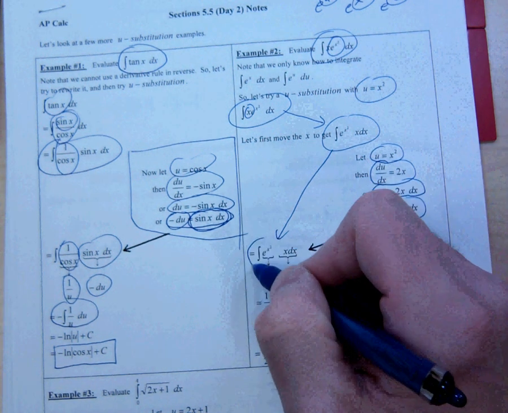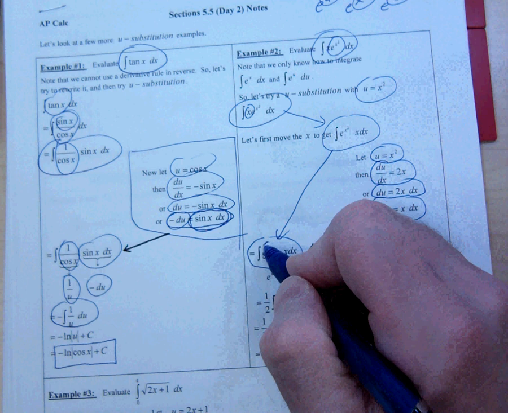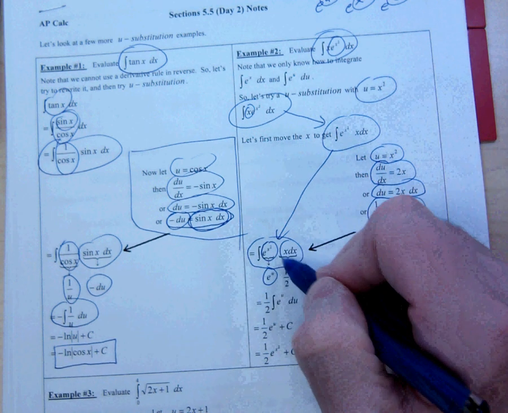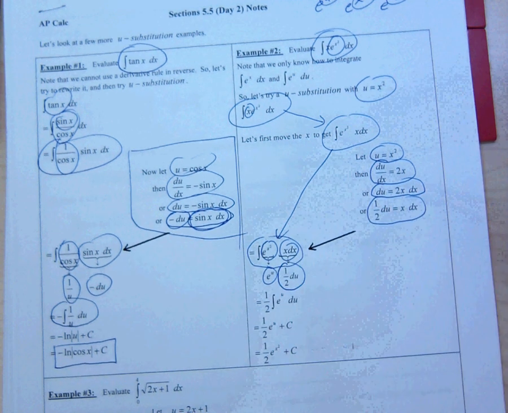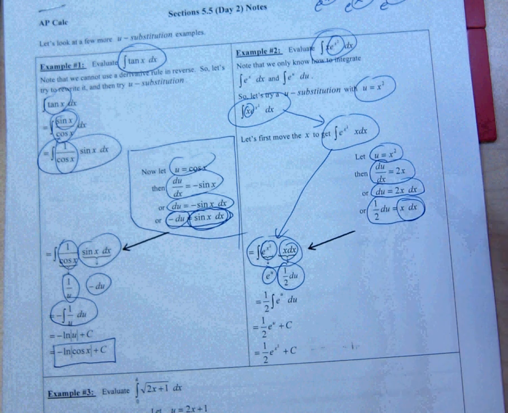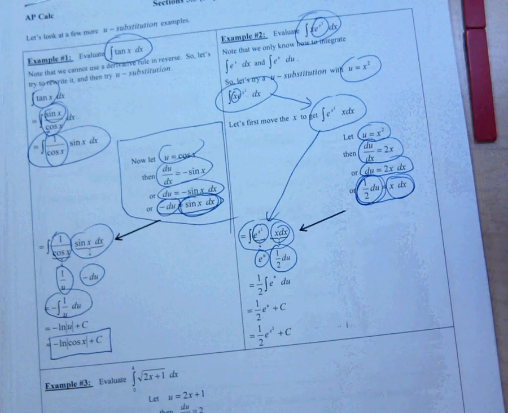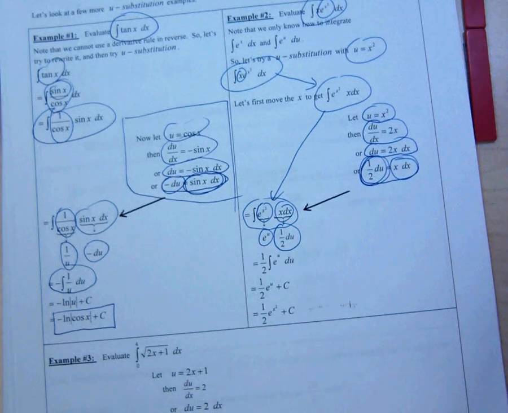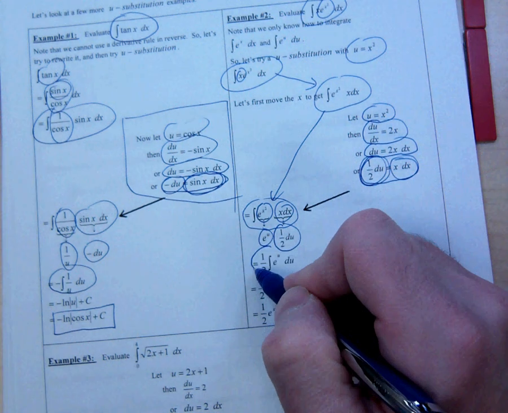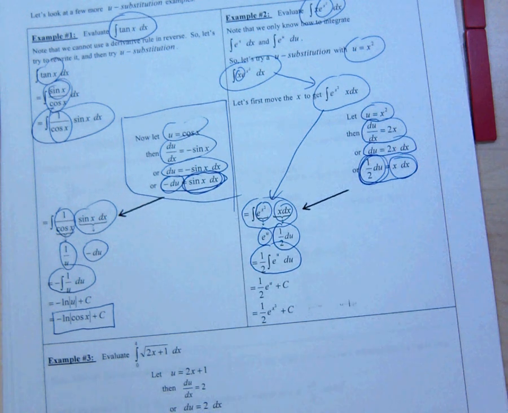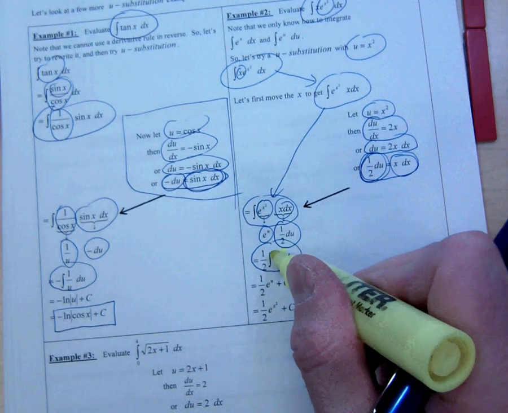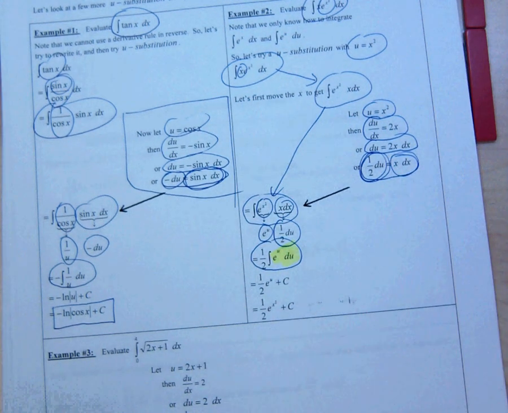Okay, and so what I can do now is replace this with what? E to the u. I can replace that with what? What can I replace x dx with, guys? 1/2 du. Okay. And then from there I can pull out the half, and then notice. By the way, I know what mistake you're going to make if you're not careful. You cannot integrate unless you have e to the u du. You cannot have e to the u dx. That's the mistake you guys are going to make.